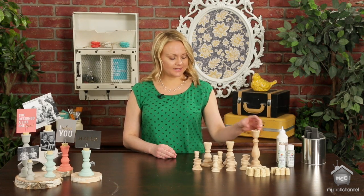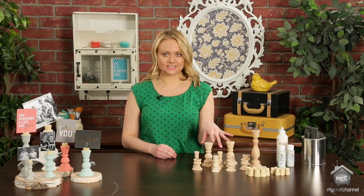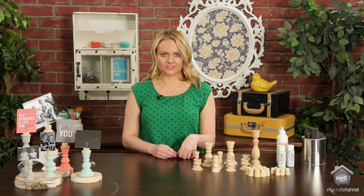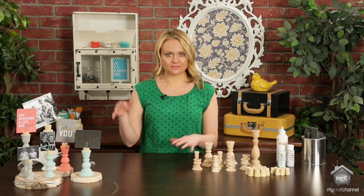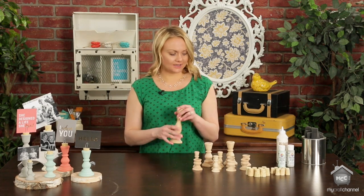So what I've brought with me today are some candlesticks that we sell at the Wood Connection. They're anywhere from 80 cents to $3. And I'm just going to paint them some fun colors. The colors I picked today were Quaker Gray, Light Ivory, and Coral. Just some fun colors I thought were springy. And all you're going to do is just paint them.